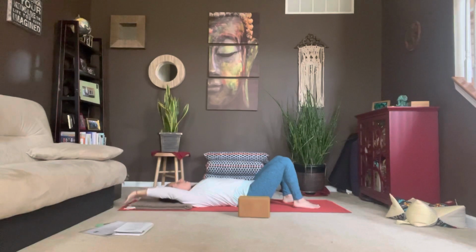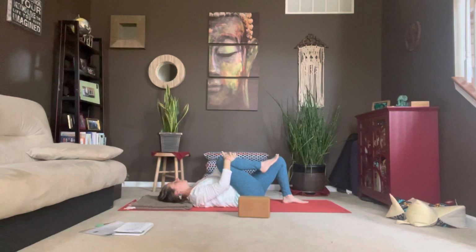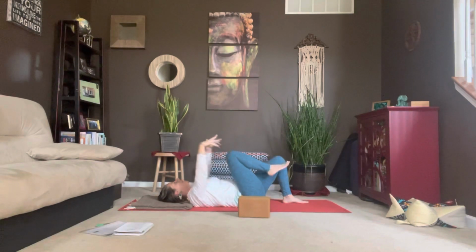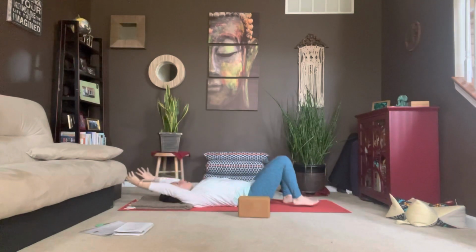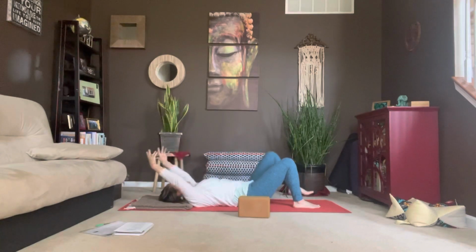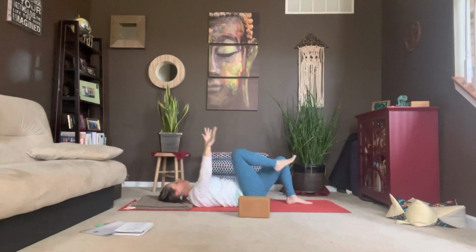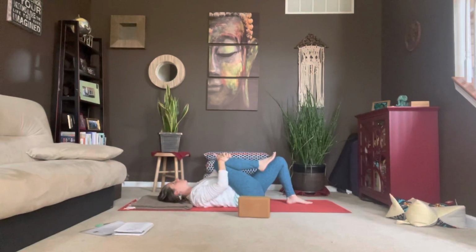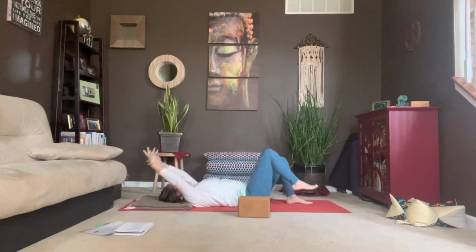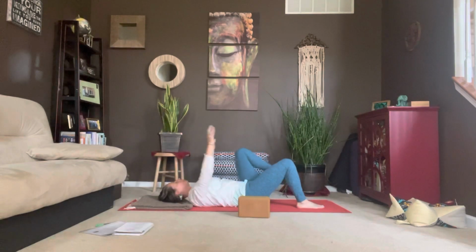As you take your next breath out, come to hug the right knee in towards you. Give it a little snuggle. Inhale, step the right foot down, arms reach overhead. Exhale, left knee hugs in. Inhale, arms reach overhead. Exhale, right knee hugs in. Inhale, arms reach overhead. Exhale, left knee hugs in.